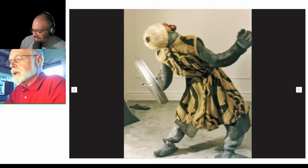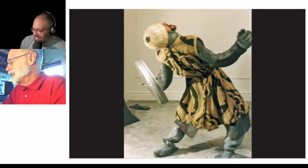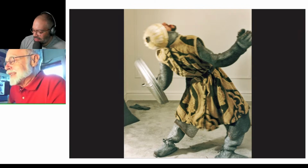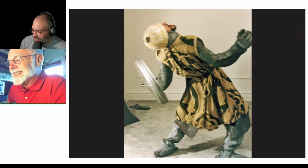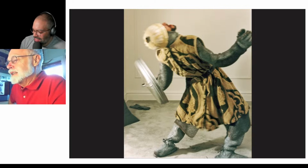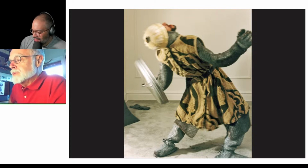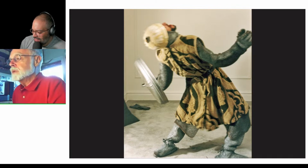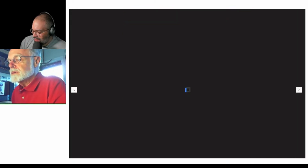Okay, notice the garbage can lid as the shield. So this is the world of do-it-yourself. Well, yeah, it's a story. As long as it's a historically accurate garbage can, I guess it works both ways. Now, did you rent these costumes? Yeah, you just rent some costumes and see how they look, see how they drape, and sometimes it works and sometimes it doesn't. I didn't like the chainmail at all on this, so let's keep going and see what else we did here.